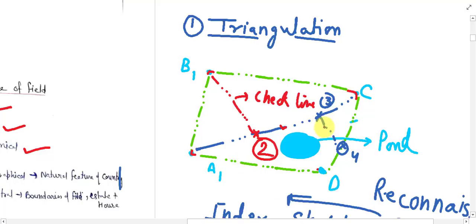The line drawn between the main station is known as main survey line. So the main survey lines are drawn with the help of green color and the technical way of representation of line is like this: dash three point dash three point dash.